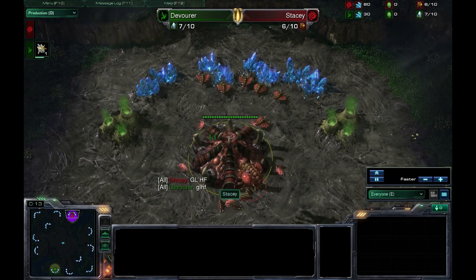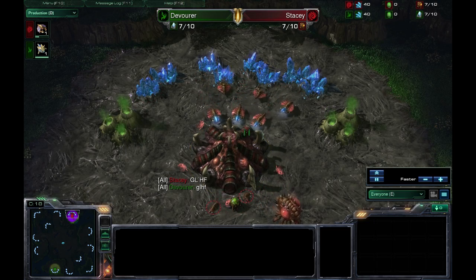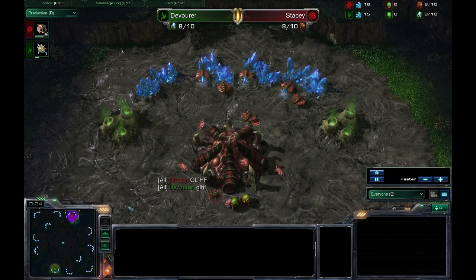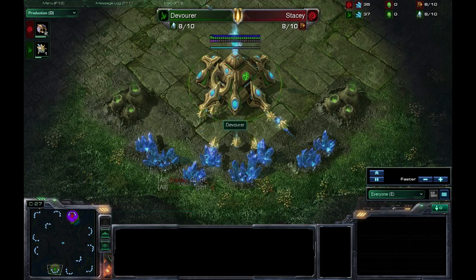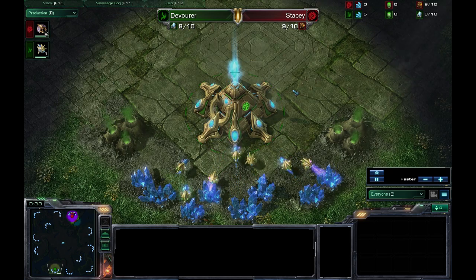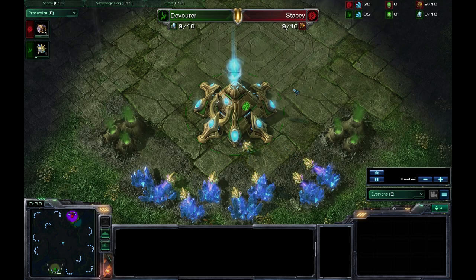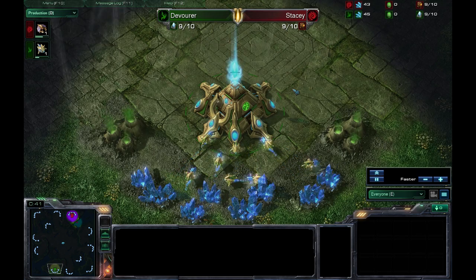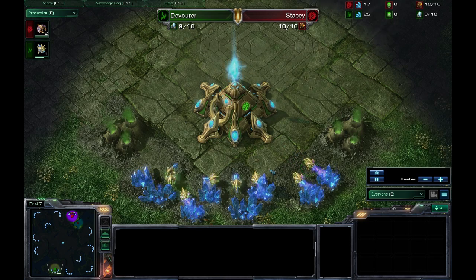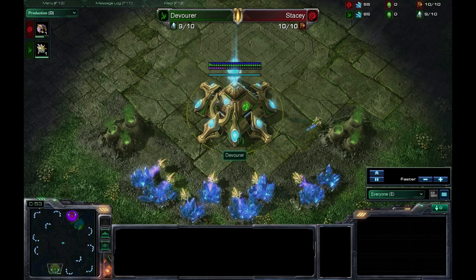In November 2011. In the top spawn position on Shadow Temple we have Stacey, the Red Zerg, and down in the bottom center we have Devourer, the Green Protoss. This game was part of the winners bracket. Of course, both of these players having advanced to the second round, I believe this was, and the winner of this will go through to the semi-finals.